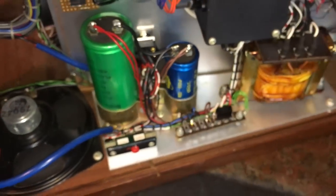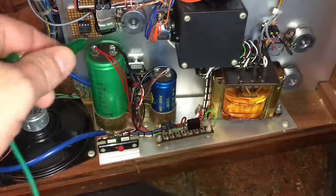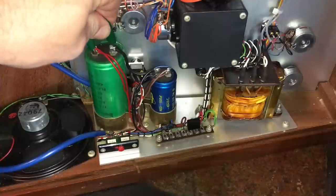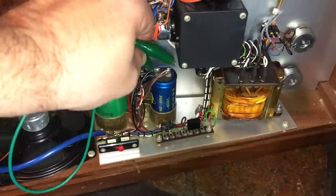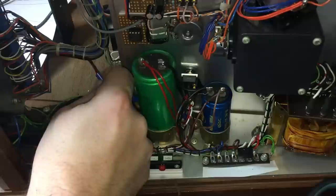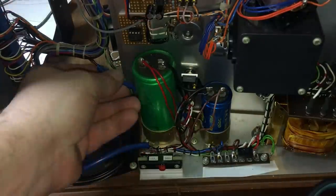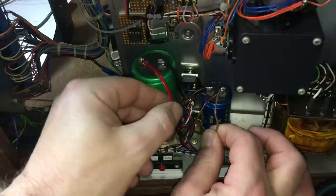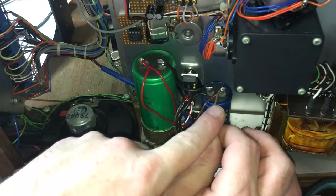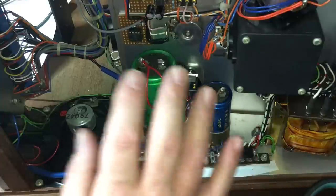Okay, so now we need to try and find out where the plus and minus 24 volts come off this little fella. Hang on. Okay, just to be on the safe side, I'm going to discharge these caps. This is the wire, well, it's a three: the earth, the plus and minus 24. And that wire here comes directly here. So I think the best route for me is to unsolder these wires, and then that can come out and I can connect my bench power supply to then drive the rest of the synth.